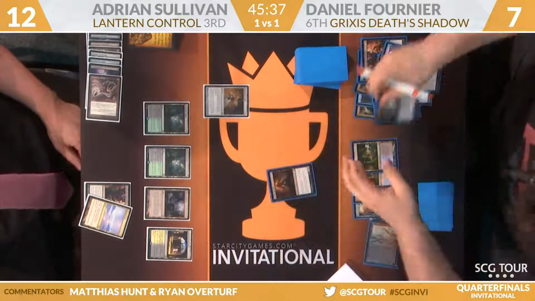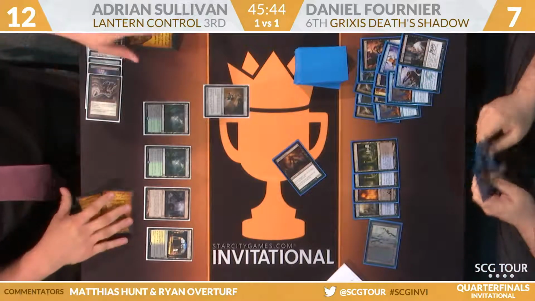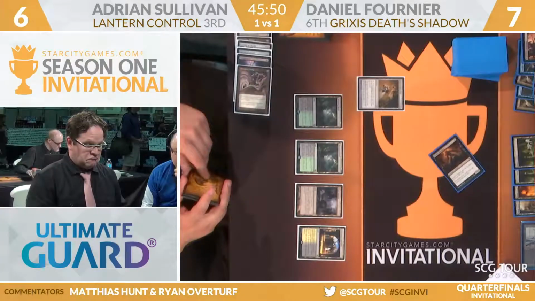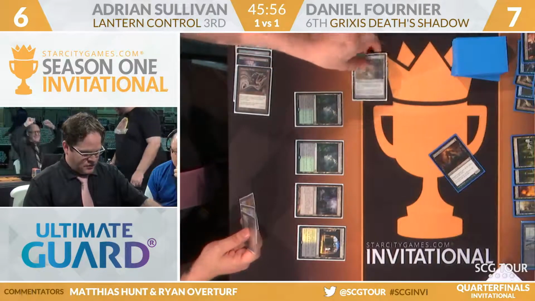Thoughtseize will take care of Adrian's Ensnaring Bridge, leaving Adrian with a land and a discard spell. Also, taking a turn off the clock, Fournier went down to 7 on the Thoughtseize, swings for 6. Looks like 6 more coming. Adrian's going to draw a card. It's Surgical Extraction. That certainly doesn't do anything. It will allow him to look at Fournier's sideboarding strategy.